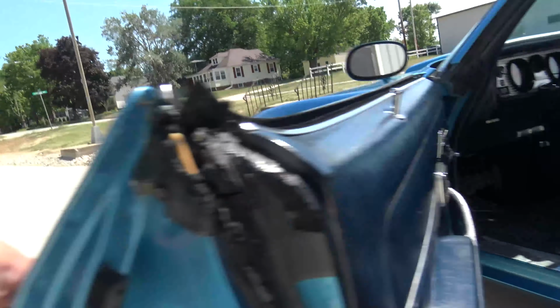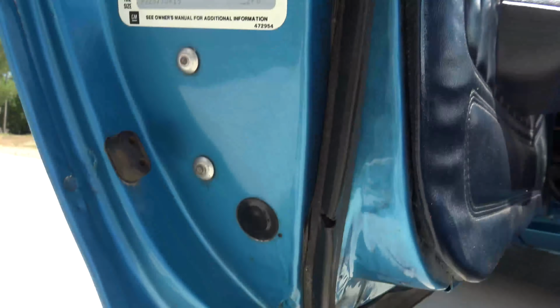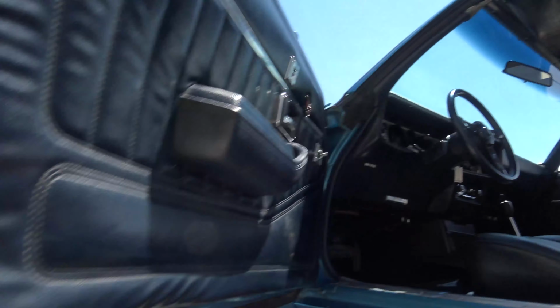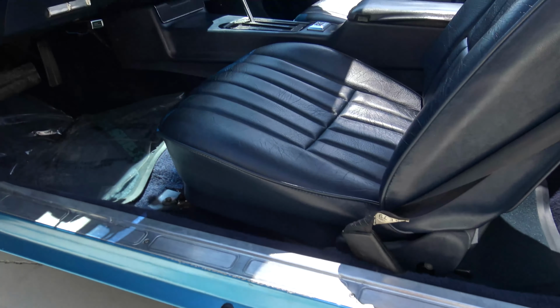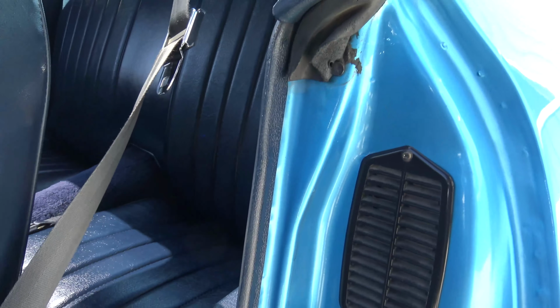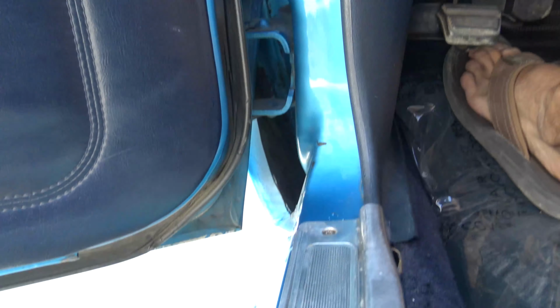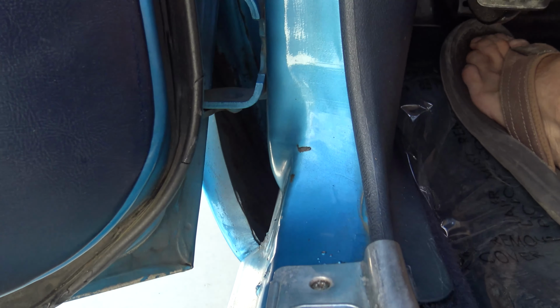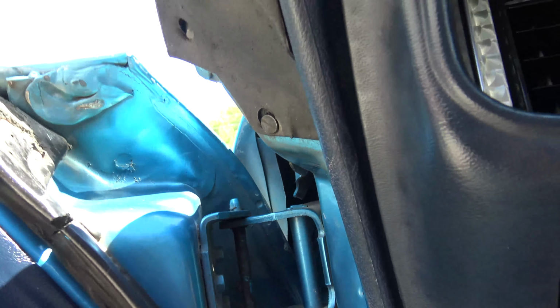And we could jump in this car and go right to a show. And we look really hard at these cars, guys, before we buy them. We try to find nice quality cars. It makes our job so much easier. Door jamb paint is nice, original. There again, and behind that driver's side fender is excellent. Original paint on the door jamb on the front.